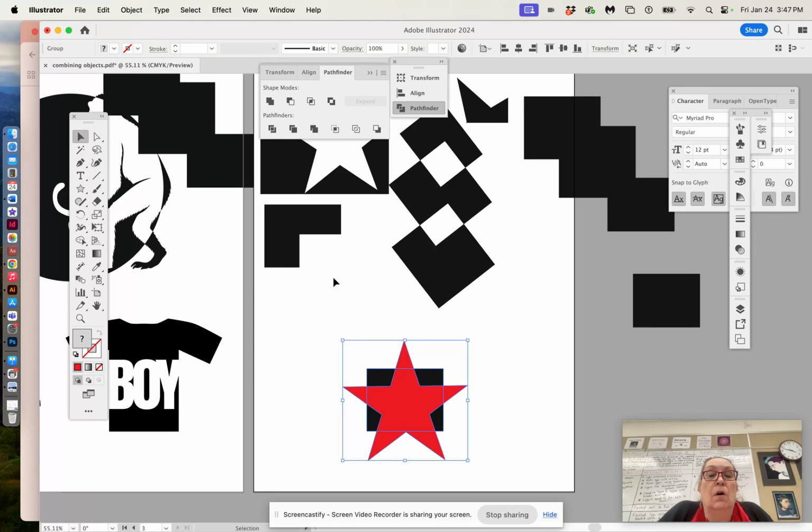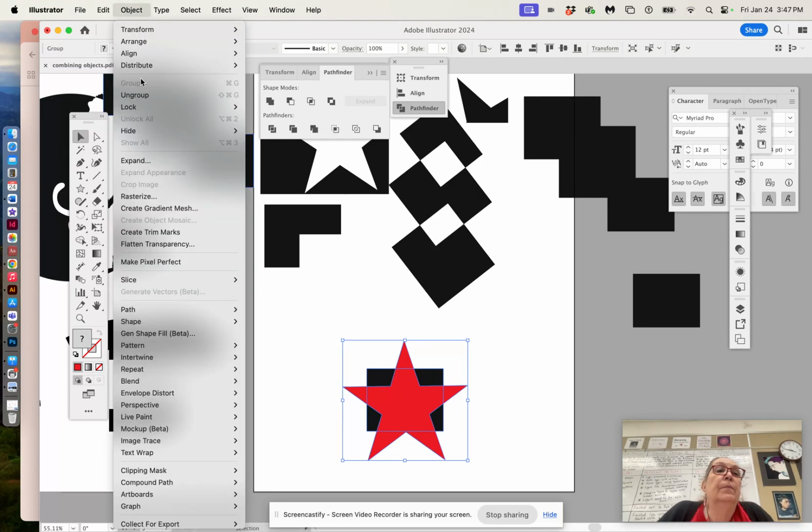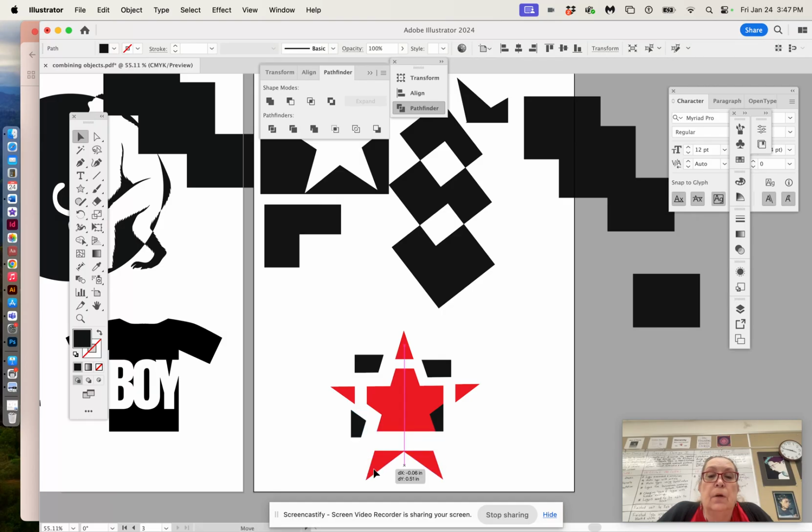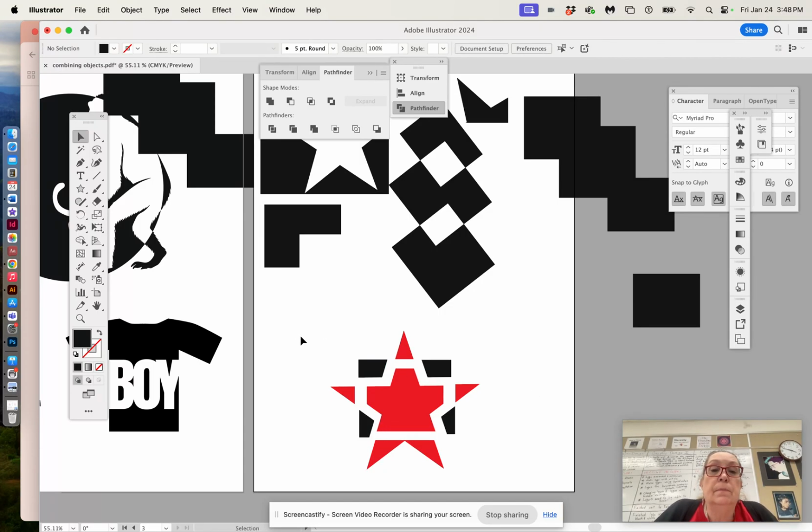So now it's all grouped together. I do got to ungroup it, click away, and now watch. I click on that one, that's a piece. I click on that one, that's a piece. I click on that, that's its own little piece. There, that's its own little piece. So it's like cutting and making, oh, that's that piece. Like a puzzle. But can you imagine a logo? Look at that. I could see that as a logo. I'd straighten that up so it's all even. But that would be cool. So that's that one.